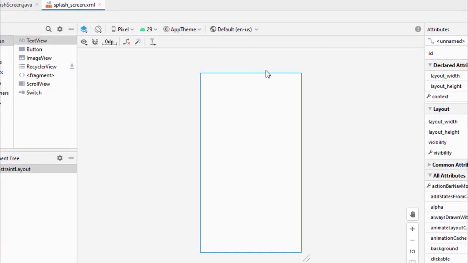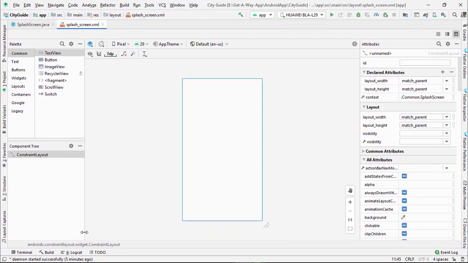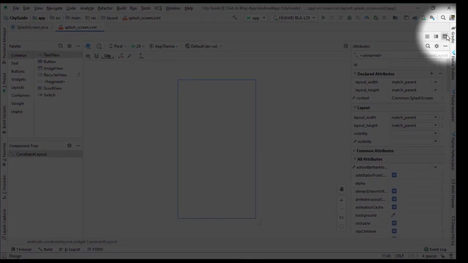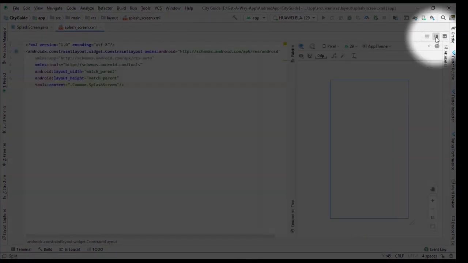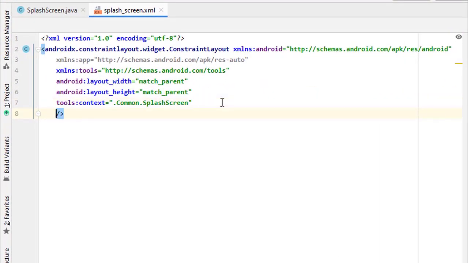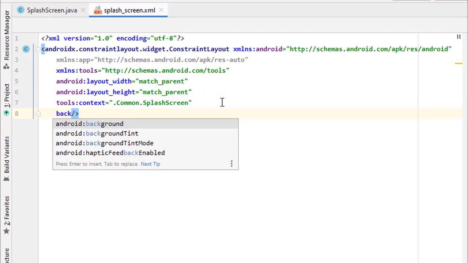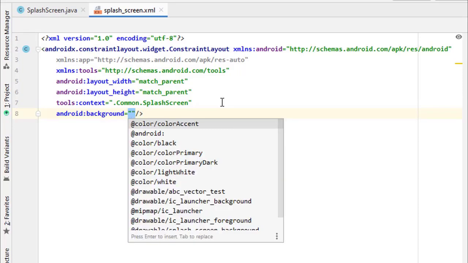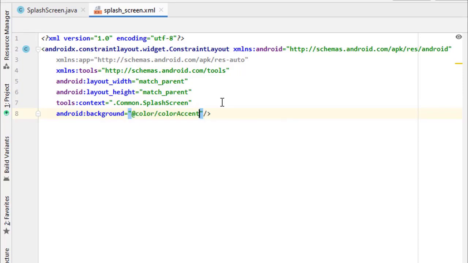Okay, so inside this design, as we are using Android 3.6, which is the latest, you can see we don't have any buttons over here for design and text, but instead we have at the top an icon of that design. Then we have a split view, which is a new one, and then we have a text view. So we are using the split view here. Okay, inside the split view we first need to add a background color before designing. As we have added a bunch of colors, the color we are using for the background is color primary.